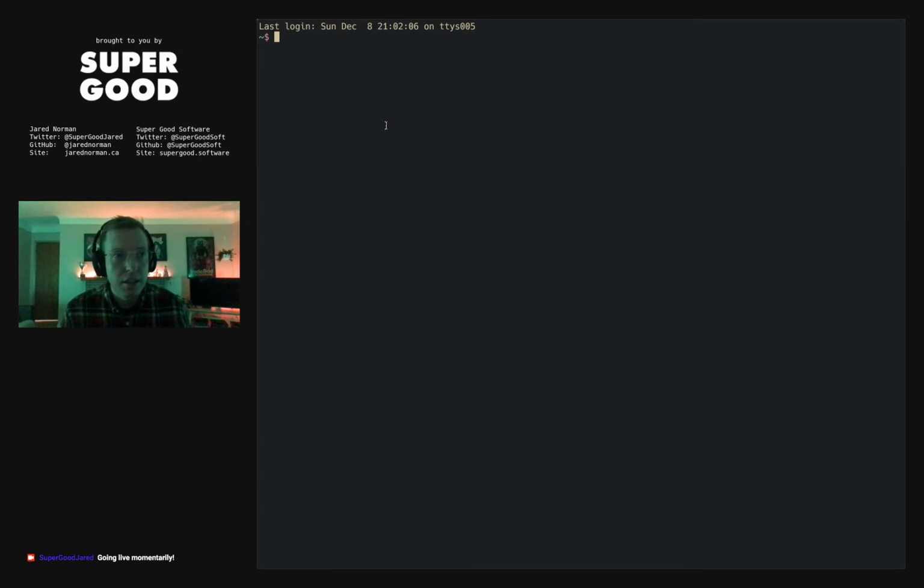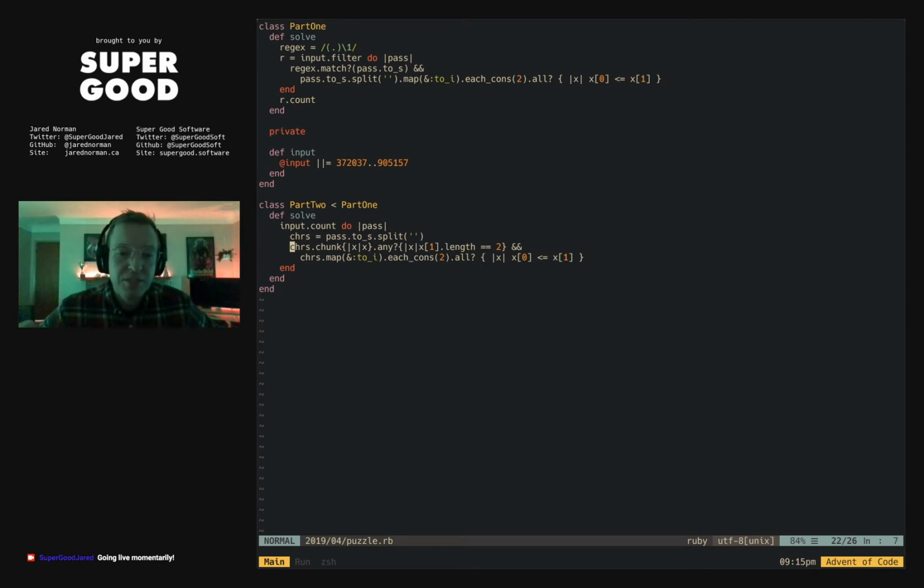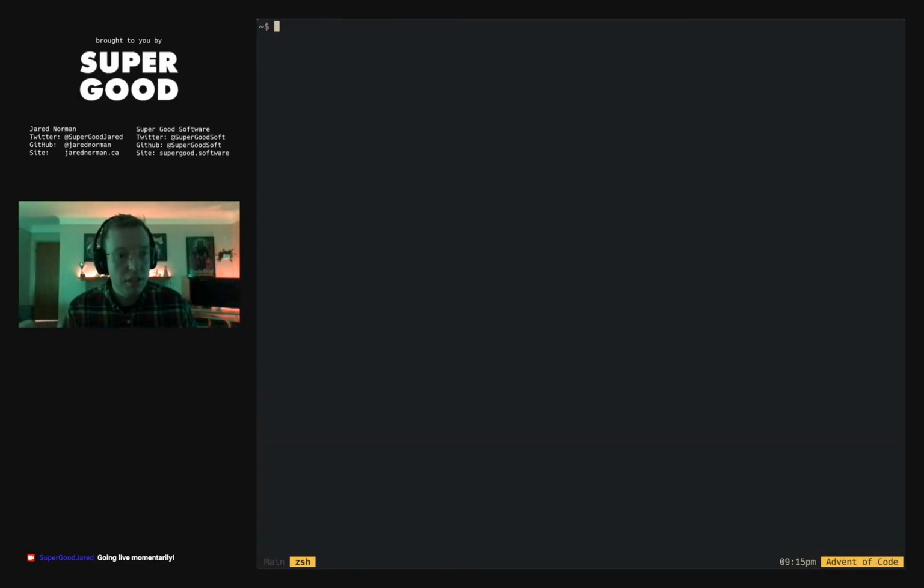So I guess we'll just start by correctly attaching to the right tmux session without revealing what my other tmux sessions are called. Cool. I should have set this up previously.